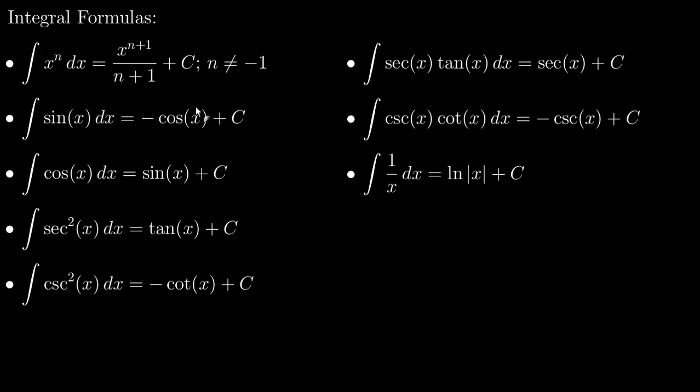And now, if n is -1, that means x to the negative first is the same thing as 1 over x. That antiderivative is natural log of the absolute value of x plus c. Now, a brief piece of information about this before it just sort of disappears. Why the absolute value? Well, we recall that the derivative with respect to x of the natural log of x is 1 over x.